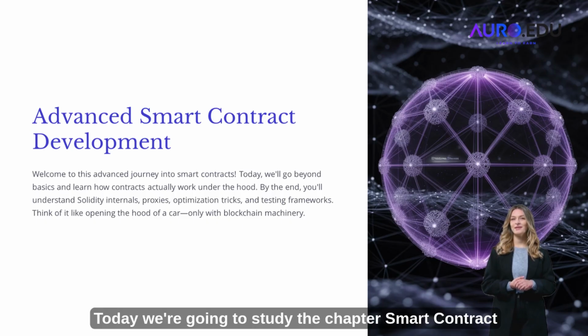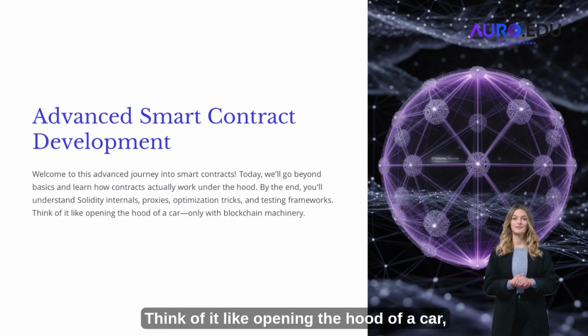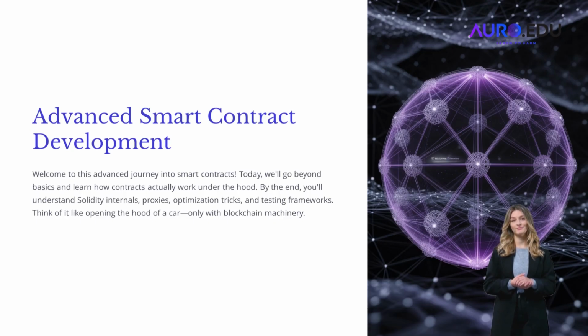Today we're going to study the chapter Smart Contract Development, Advanced. We'll go beyond basics and learn how contracts actually work under the hood. By the end, you'll understand Solidity internals, proxies, optimization tricks, and testing frameworks. Think of it like opening the hood of a car, only with blockchain machinery.